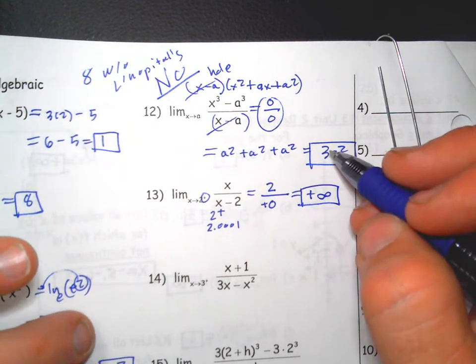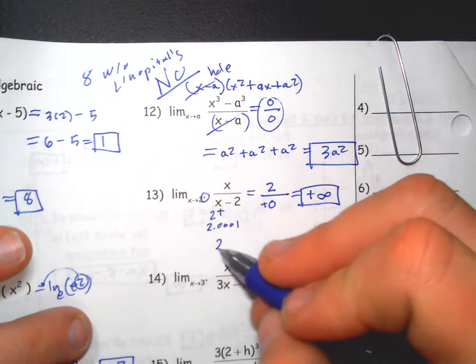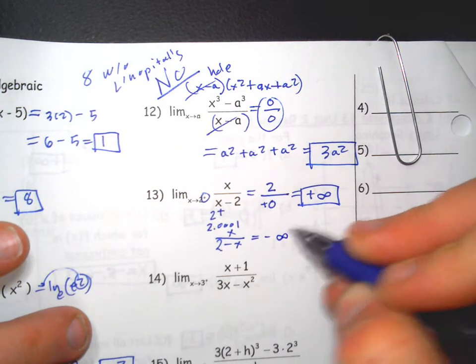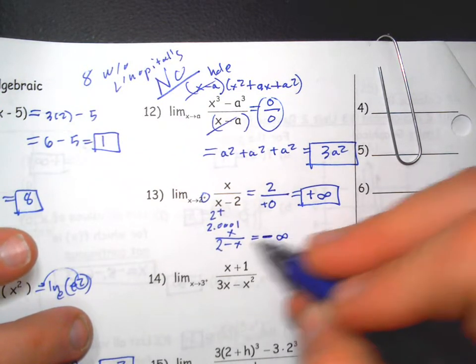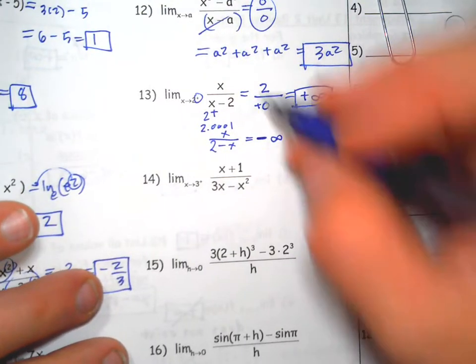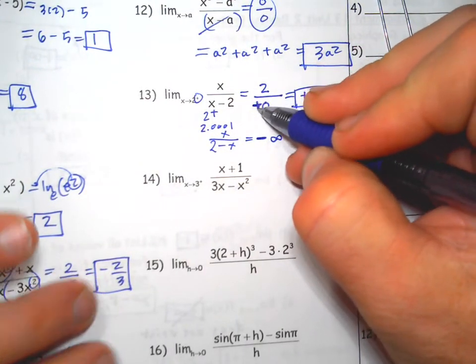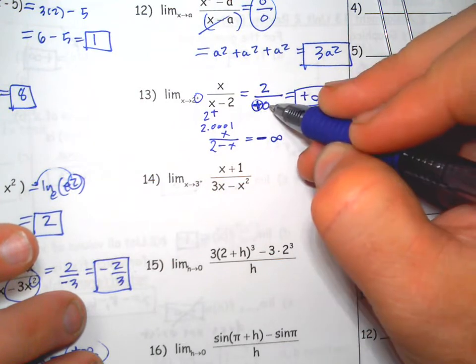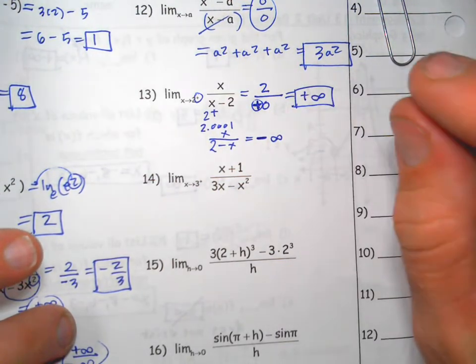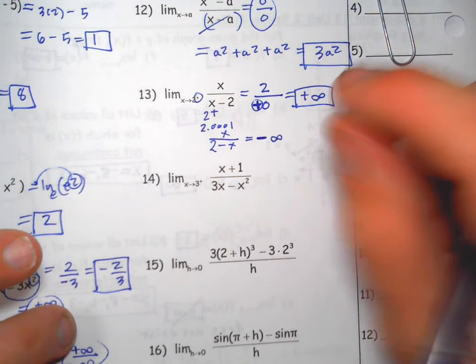Okay? Be careful. If this was flipped around like this, it would be negative infinity because you'd be taking something a little more than 2 away from 2. So be careful. I'm looking for some indication that you are thinking about the 0 not really being 0, but being something tiny, and it could be something tiny positive or tiny negative, which makes a big difference in your answer.